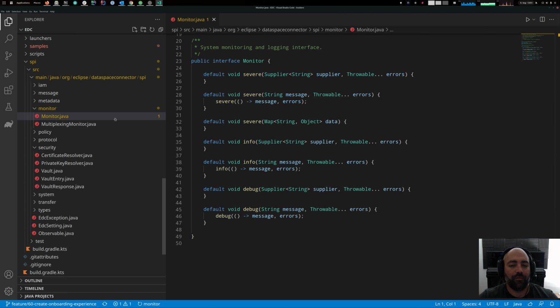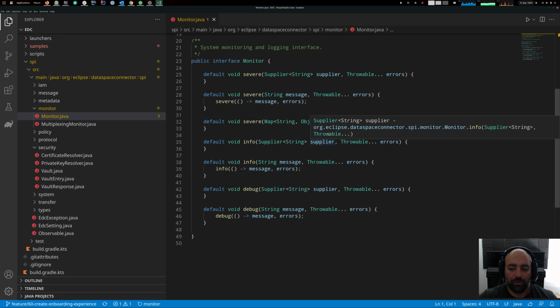That's why we have the monitor here, which is our entry point into the entire logging topic. You could then bind your Logstash logger that forwards logs to Logstash or your Azure logger. However, we're always using the monitor. You implement that interface and then you can forward your log lines to that logger.